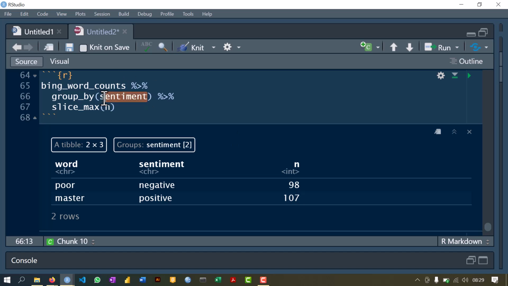That is based on the sentiment, because we have two sentiments. If we had three sentiments, we would be seeing three groups in this place. Now it takes the highest word that is occurring in each sentiment. You can see that in the positive sentiment, 107 occurred most frequently, while in the negative sentiment, 98 occurred the most frequently. Now we also want to see more, so we want 10 for each particular sentiment. Mind you, we have already grouped it by sentiment, so it's going to show us the number of rows for each grouping. We want it to show us 10 words for each grouping. Let me start with 5 so that you can see what I mean.